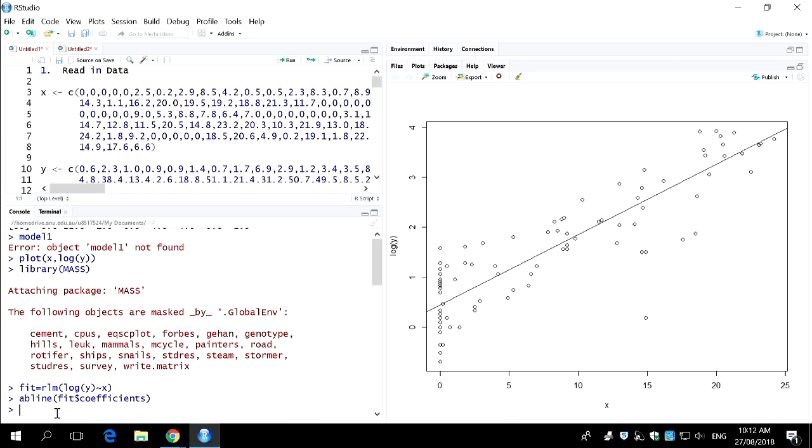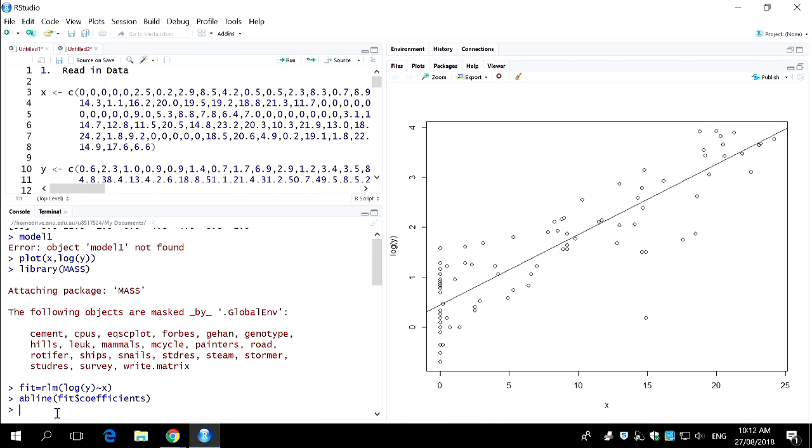So when your errors are not normal, the main impact of that is that the tests you do that follow the regression tend not to be exactly at the right level. But unless they go hideously out of track, you're not so concerned. So we worry about normality as an assumption, but we don't worry about it as much as we worry about homoscedasticity, and certainly not as much as we worry about linearity. Okay? So that's where we're headed.